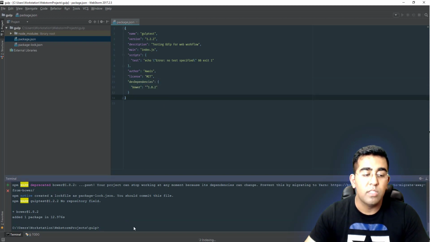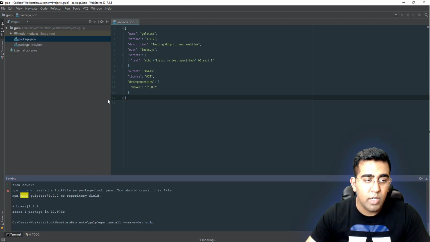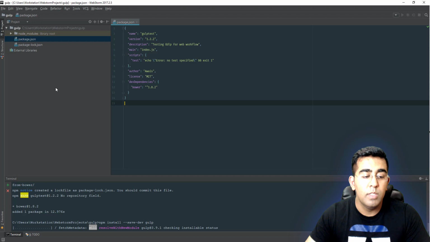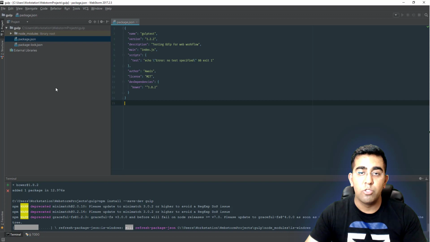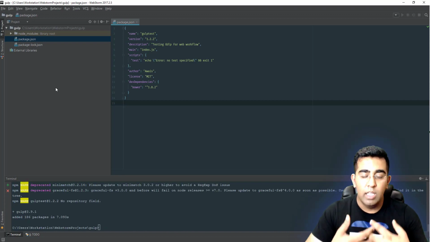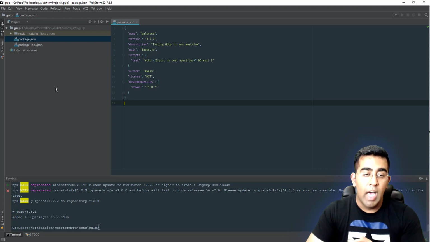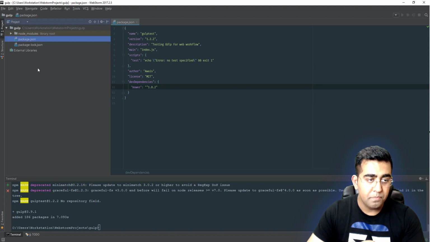Now the next dependency we install is gulp. So npm install --save-dev and type gulp. Let's press enter, and it's going to grab gulp as well. And then we're going to use bower to install our dependencies for our front-end development. So for example, we need AngularJS, we need Bootstrap, we need jQuery, and we need Lodash, and there are millions of libraries out there that we can install using bower.